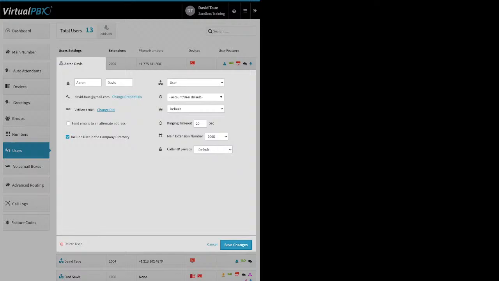Now, for your users that are going to make use of VoIP phones, you don't need to create a PIN number for them, right? Because their voicemail box is intrinsically tied to them, and then you add a VoIP phone, they can pick up their VoIP phone, hit *98, and then click send. That will automatically log them into their voicemail box. The first time they do that, the system will prompt them to create a PIN number and then walk them through recording their voicemail greeting.